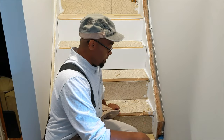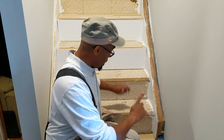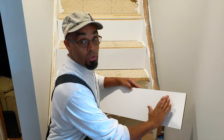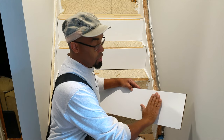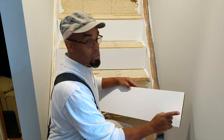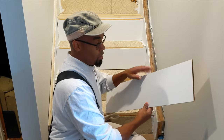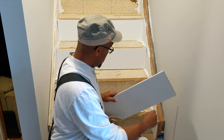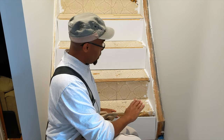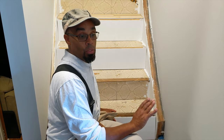All right, guys, I already got the risers cut to length. I pre-cut them already, and I already went and painted them also. So it's the last step I have to worry about later. Any imperfections during my installation, I'll just have to come back with some touch-up paint, and that's it, and this is done. So I suggest pre-paint them, cut them to length, and test fit them. Right now we're just doing a dry run. We're cutting it down to size, and we're going to dry fit everything before we decide to connect them.